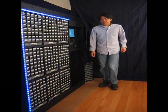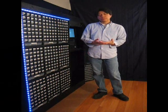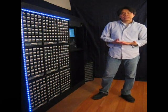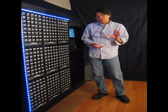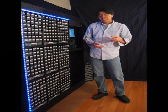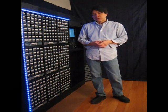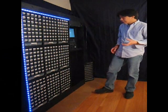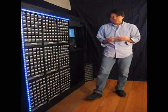Welcome to the second demonstration of the storage bot. The real power of the storage bot is when it can find not just one bin, but multiple bins, because that really saves you a lot of time. The best example of that is when you're trying to find a part that doesn't really have its own category.